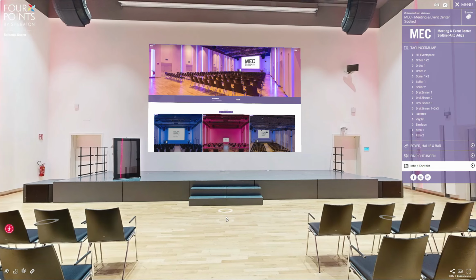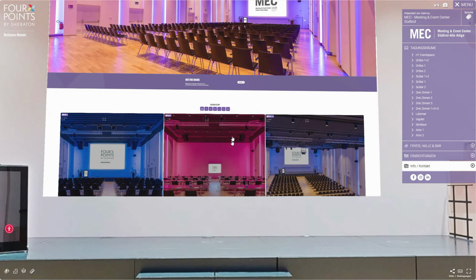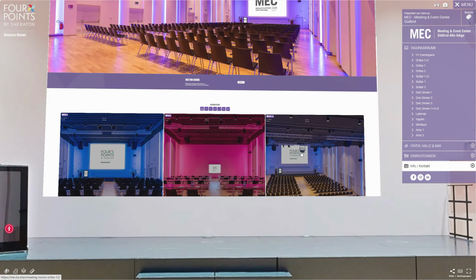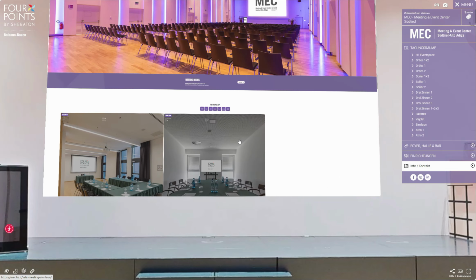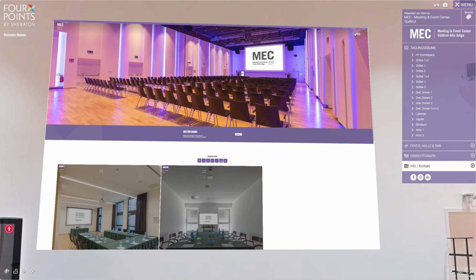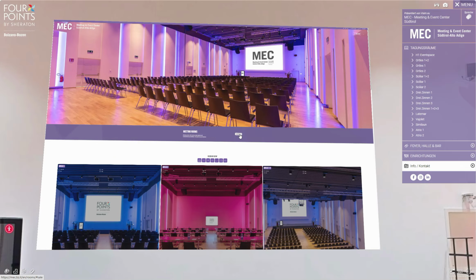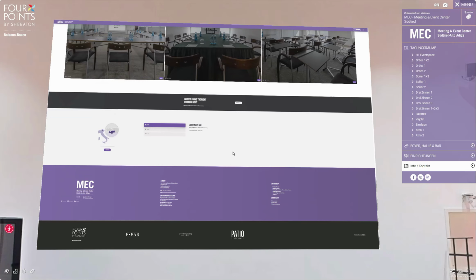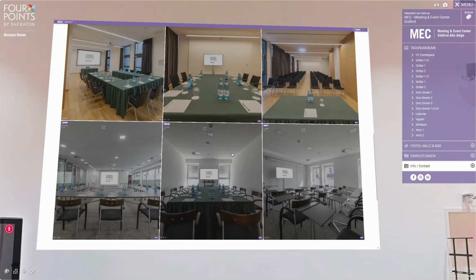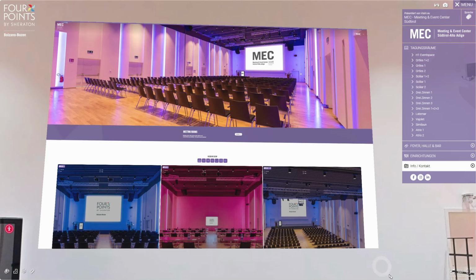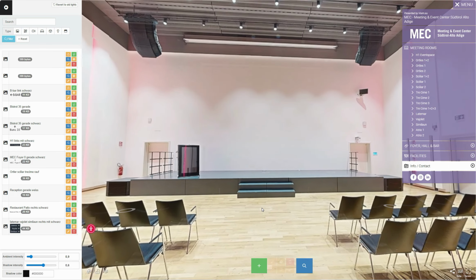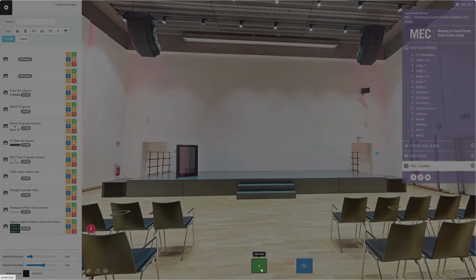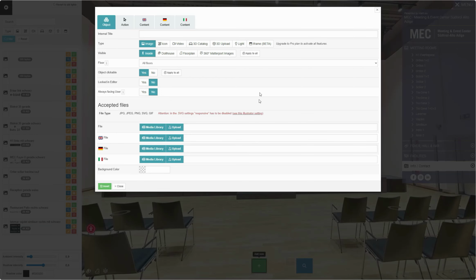Another useful option in virtual staging is the possibility to work with iframes. This allows you to embed external content directly inside your staged experience, instead of only showing static visual elements. Depending on your project, this can be a great way to display additional information, interactive content, or other web-based elements right inside the tour.